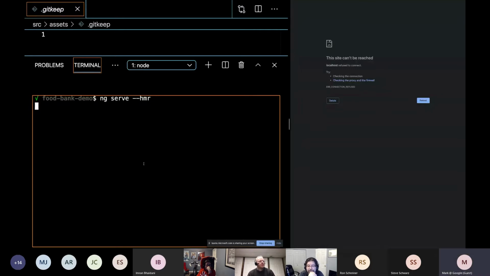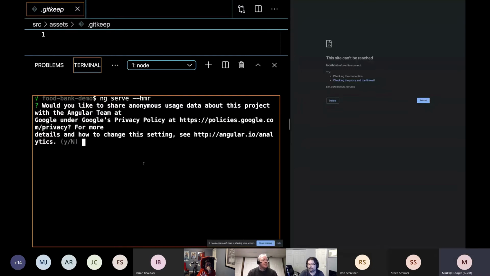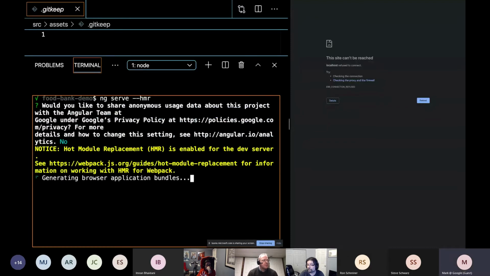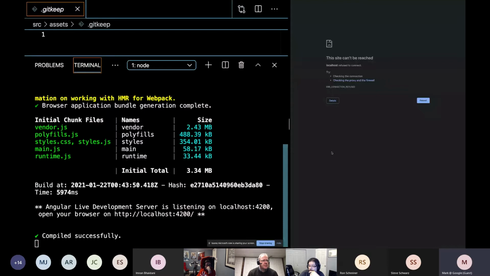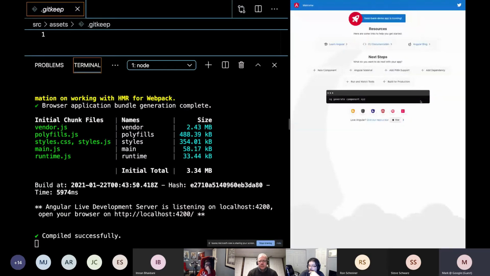All right, let's go. So now that we got this running, our ng serve is going to be the way we launch our development server, right? Our built-in development server. So going back to our integrated tooling, this is how it's going to help us. All right, we're ready to go. So I'm going to go over to my browser. I'm going to hit reload. And this is the default app that comes when you build a new Angular app. So we give you this to just have something, right? Like kind of like your Hello World app.